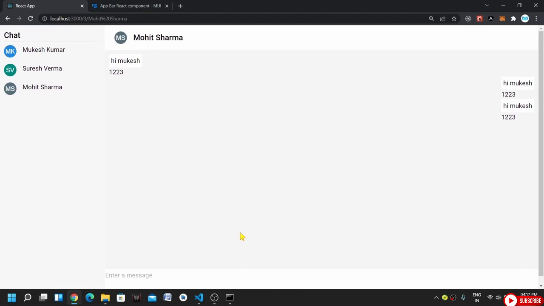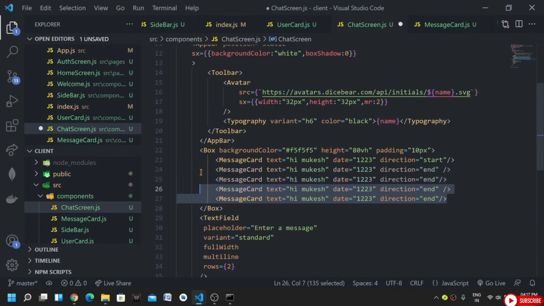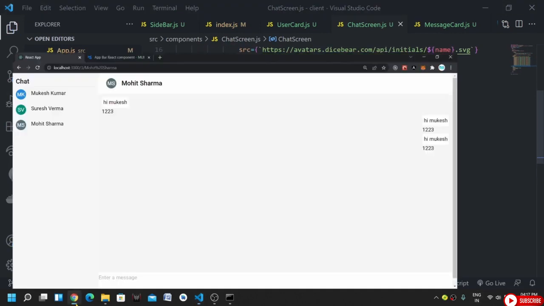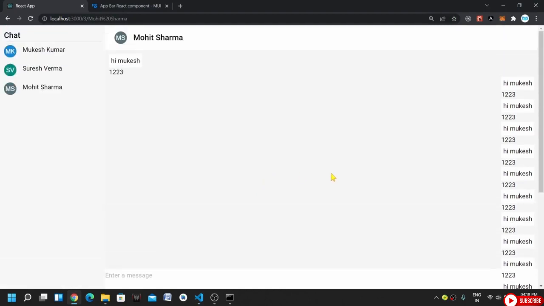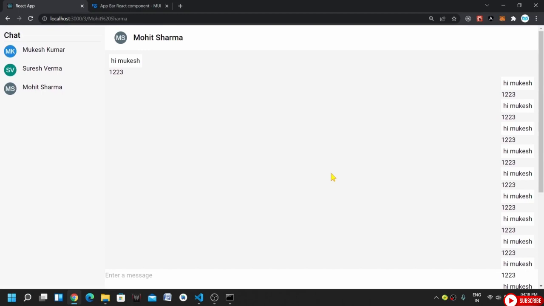Okay, now if messages overflow, if I have too many messages, then what will happen, that I have to see. If I duplicate it too many times, then I should give it a fixed height, right? Or I should give overflow hidden.